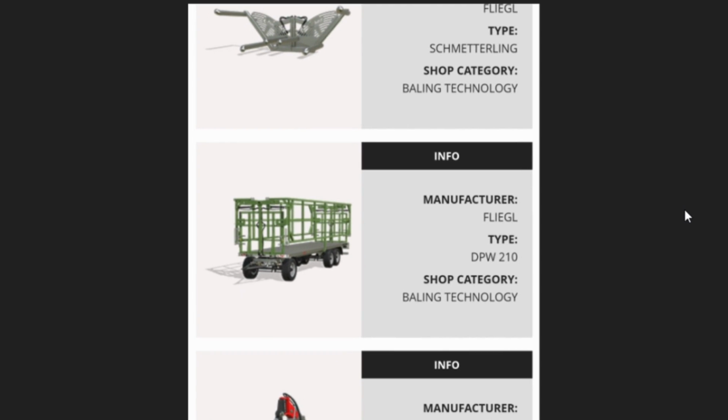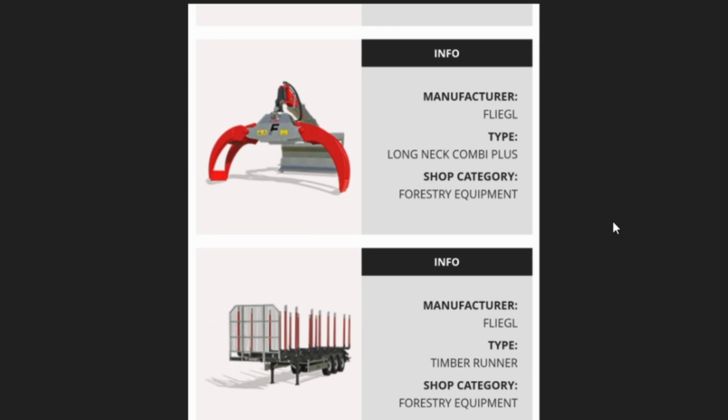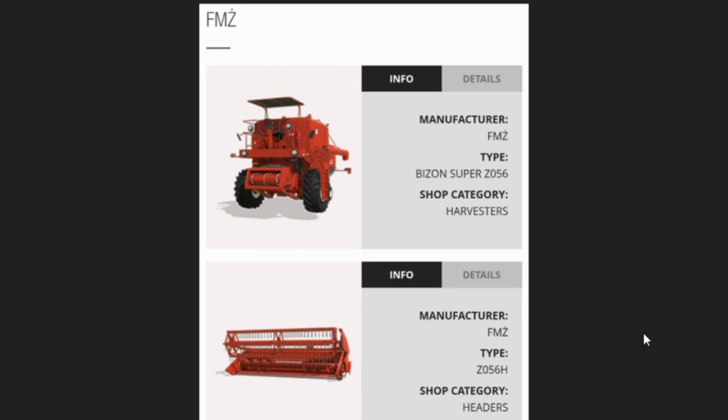And then we have the DPW210, which was in the trailer of FS19, which those things actually raise up the sides. It's pretty cool. And then we have the long neck combo plus forestry equipment. And then we have is the Timber Runner. And that is Flegel.